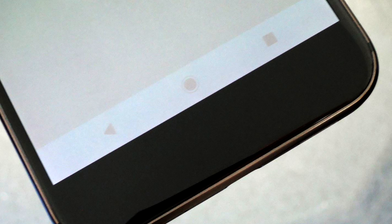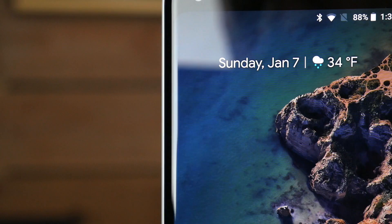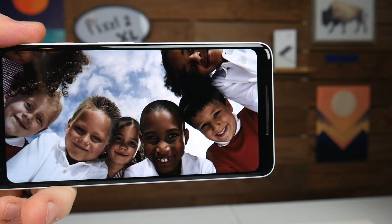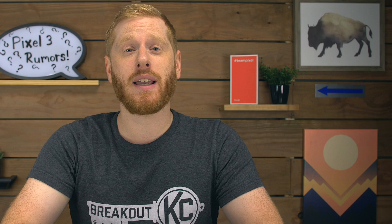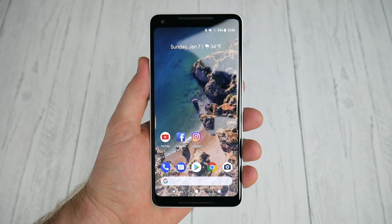Last but not least, the display. It's no secret that Google had issues with screen burn-in, blue shift, and lack of vibrance on the Pixel 2, mainly the XL. But this year, we should expect to see Google pay extra attention to their displays. If Google wants to have the top Android phone and compete with Apple, they will need to come back strong and show fans that they fixed any issues in the manufacturing process and software contributing to the unreliable displays. In my opinion, the Pixel 2 XL had the best display I've ever used — the natural tones paired with an incredibly sharp display were a nice refreshing take on OLED panels. I hope that Google keeps the good things the Pixel 2 had to offer while upgrading resolution and simply preventing past issues.